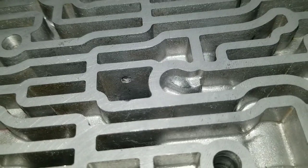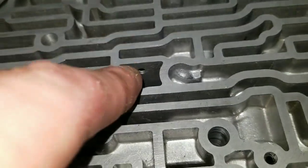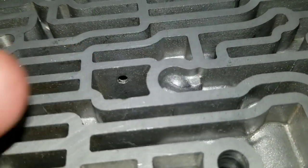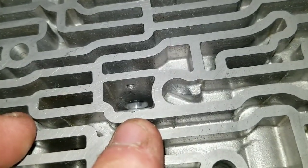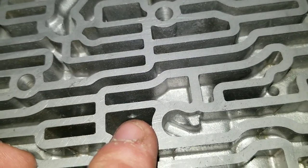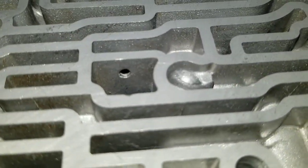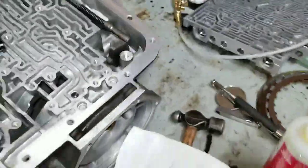I followed the instructions a little bit on this. They tell you to drill the hole in that corner and use it as a guide. I thought drilling a hole through this wall would achieve the same thing, and by doing it here, if I decided to undo this for whatever reason, it would be easier to access. The one thing I would do differently is just move that hole up a little bit — I nicked the worm track right there, which will be absolutely fine. I started with a center punch, then a real small drill bit, an intermediate size, and worked my way up to the 1/8 inch hole, then deburred it.